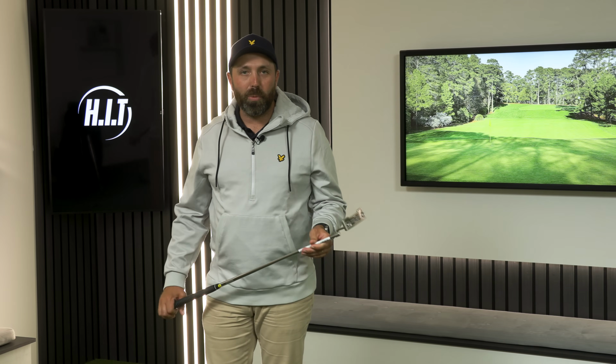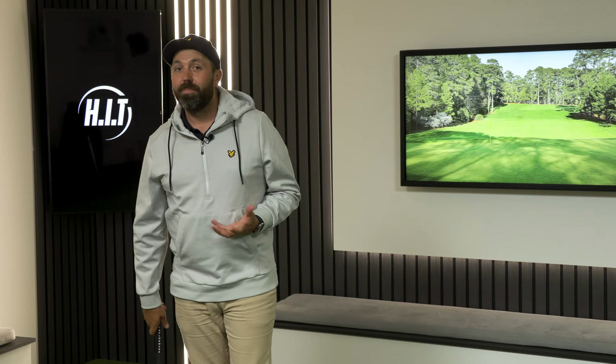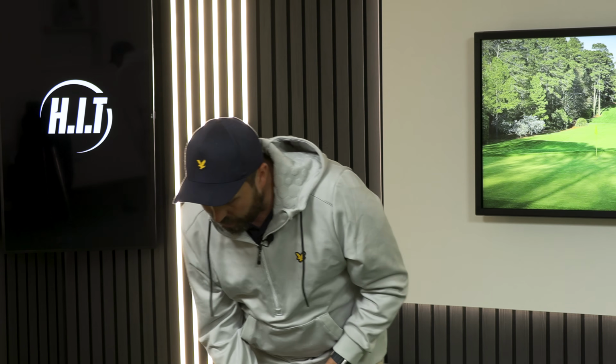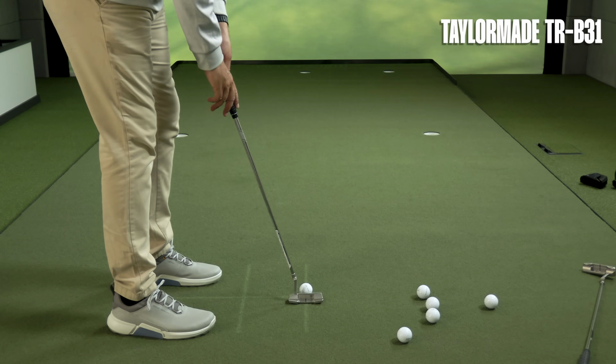Okay, so as I summarise what I think about these TaylorMade TP Reserve putters, I'm just going to test this last version, which is the TRB31. It's interesting, really. I think it's important that TaylorMade bring out a putter in this category to compete with, say, Scotty Cameron, because they've got enough intel and know-how to produce a really premium putter. This shows that. I think where it's going to be interesting is whether tour pros are going to switch from their beloved Scotty Camerons into a TaylorMade TP Reserve.